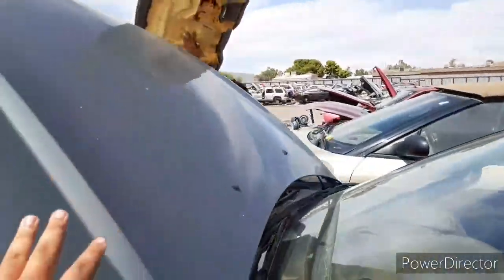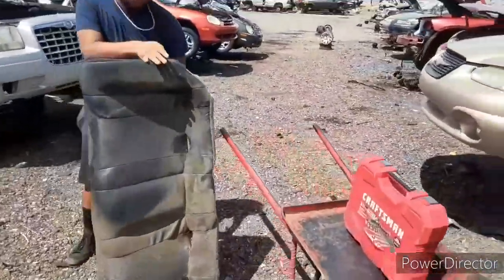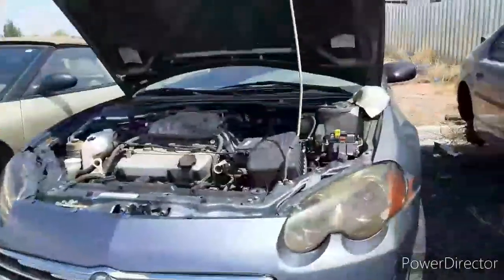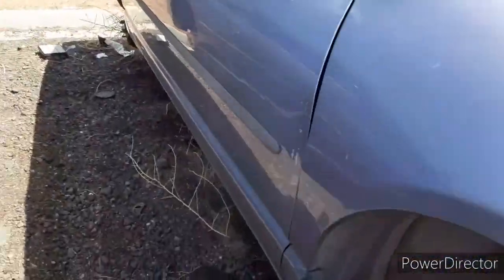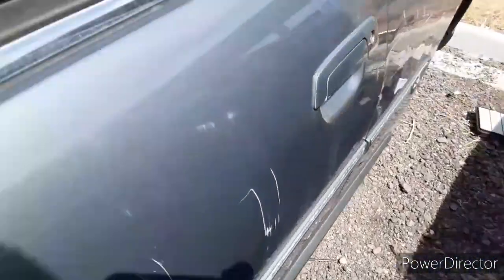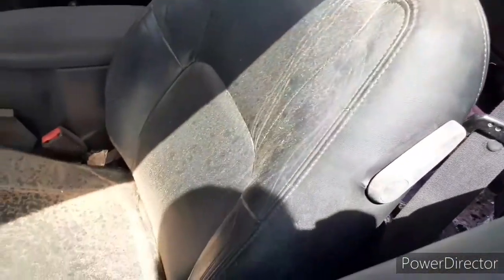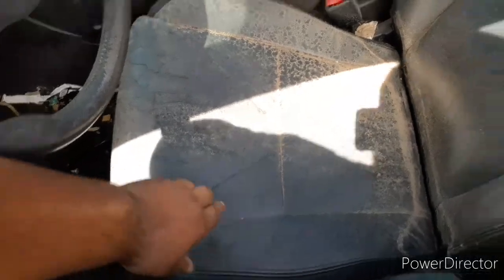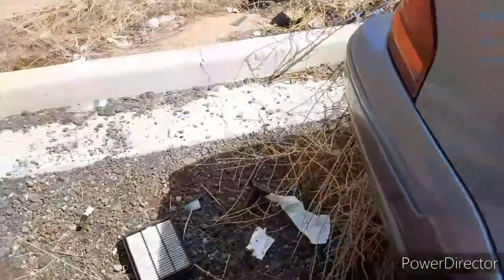He took the back seats out of his car because we came and saw this car, took a couple parts, and he decided he wanted the black interior. This car, other than the dirt, is in really good shape. The front seats are definitely the worst, but there's only a small split. All of these are still soft — it hasn't gone hard. The rear seats are in perfect condition.